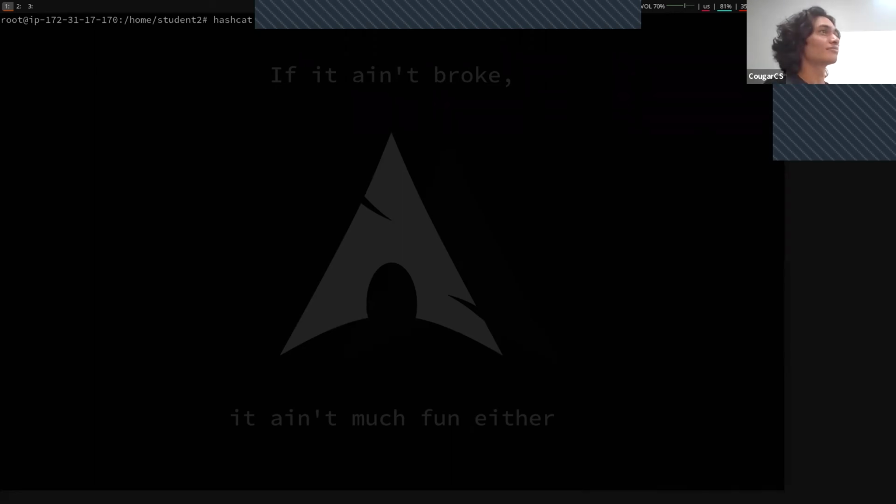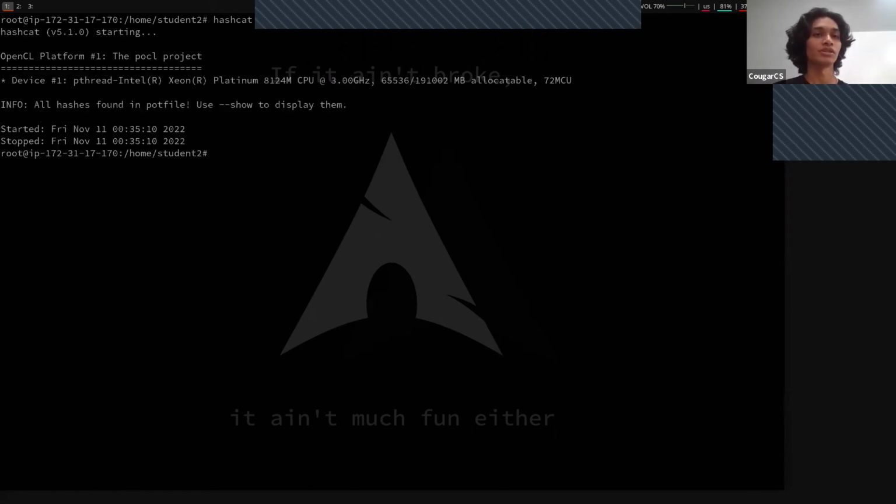All right, do you guys have it? Cool. So I'm hoping this doesn't crash the server. But let's run it. So just hit enter. If it gives you any errors, then that probably means you mistyped something. But I'm gonna hit enter and see what it does. Okay, so for me it says all hashes found in pot file. That means I already did this before. So I already tried doing this, and it saved the password inside this specific file. So it's not gonna show me, but if you guys do it, you should be able to see the password that I got.